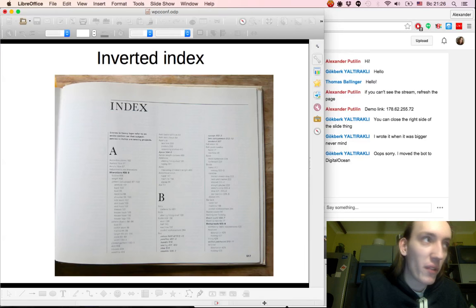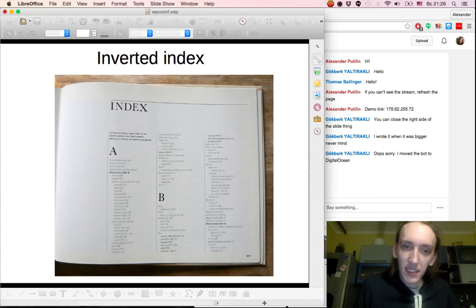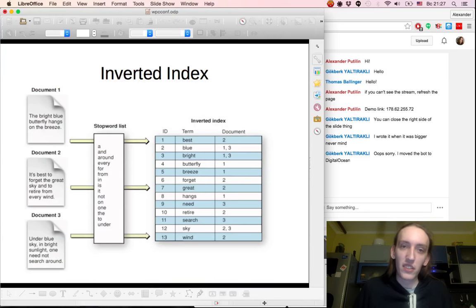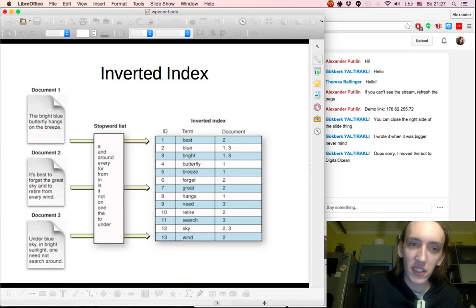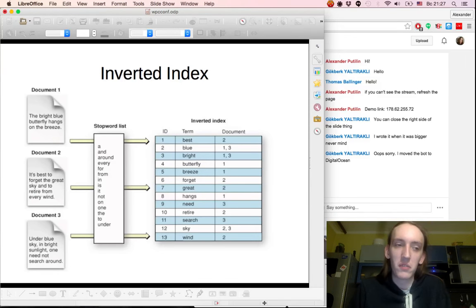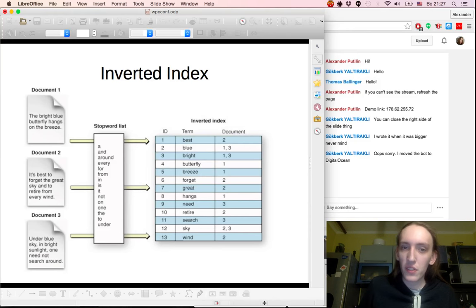What you are doing is very similar to what search engines do, and as you can guess, you can find things a lot faster. In search engines, there is a very similar process. Basically, you take documents, you split them into words, and you remove the common words because they don't add meaning and they clutter your inverted index.